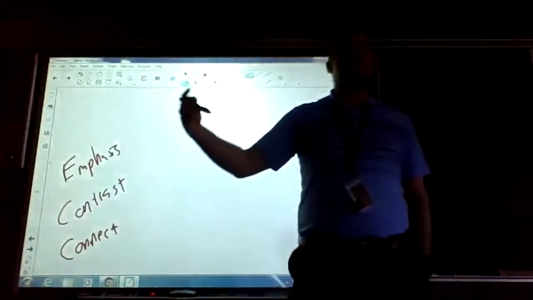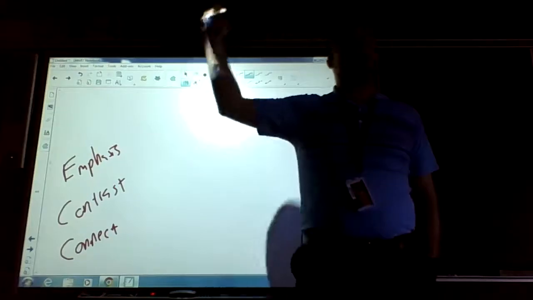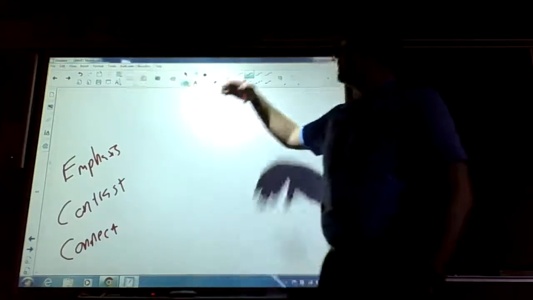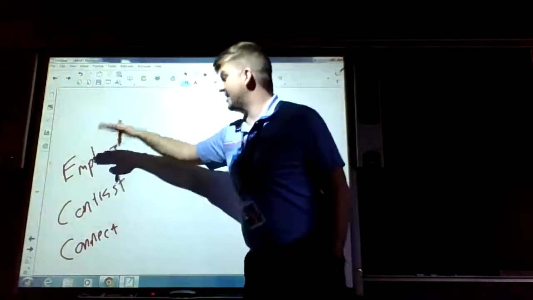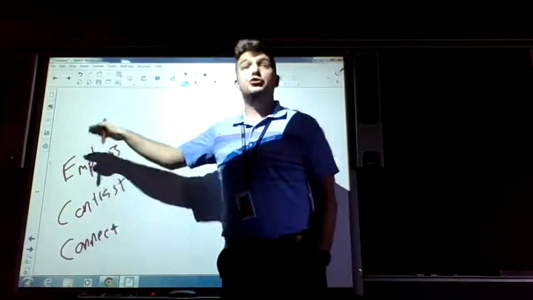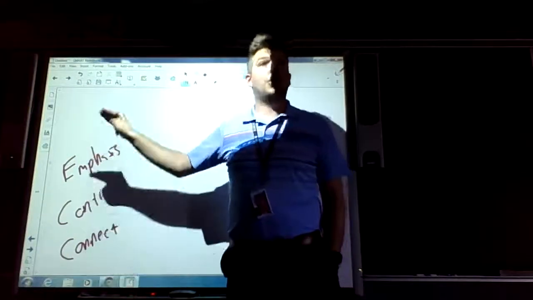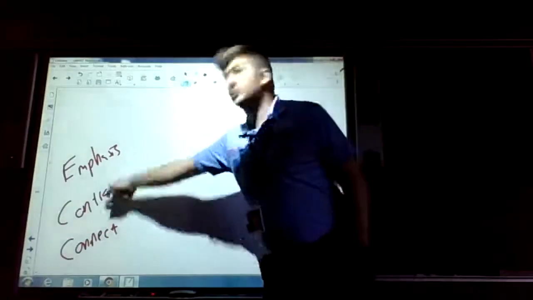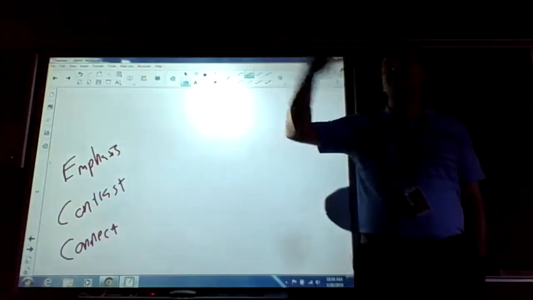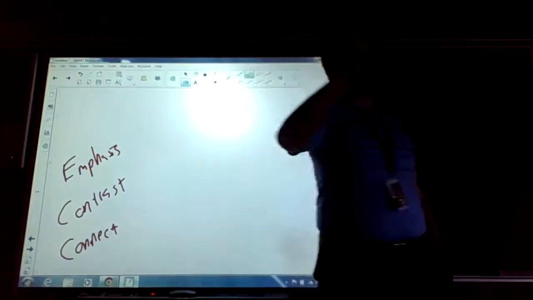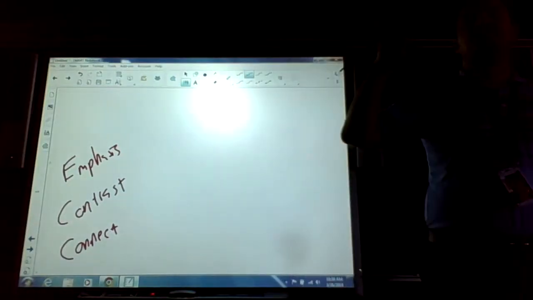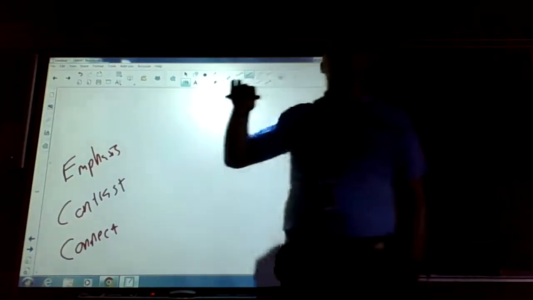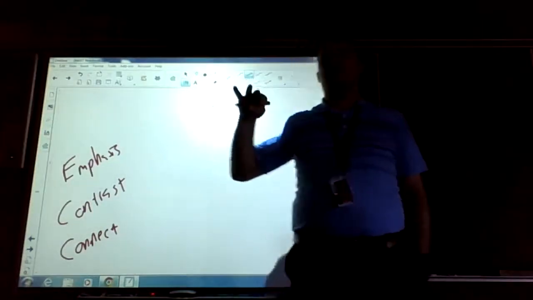So appositives clarify, explain, specify, whatever. Parallelism emphasizes, contrasts, and connects. You should have that written down because you are going to eventually be asked to identify it, explain what it's doing, and analyze its rhetorical effect. Now, there are three different types of parallelism discussed in that section. What are the three different types?